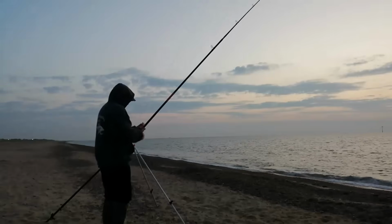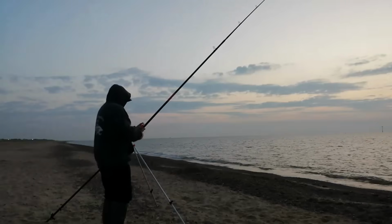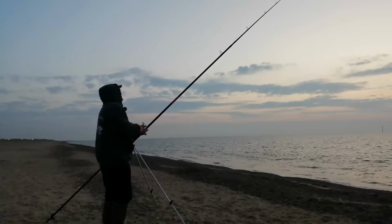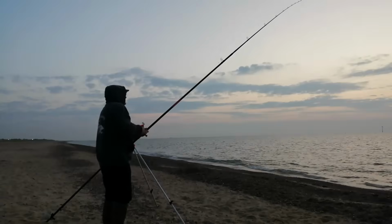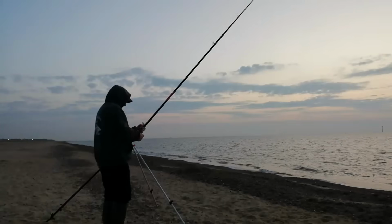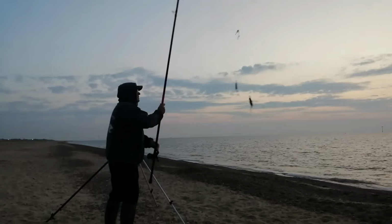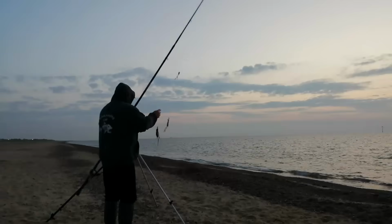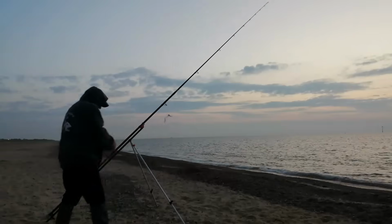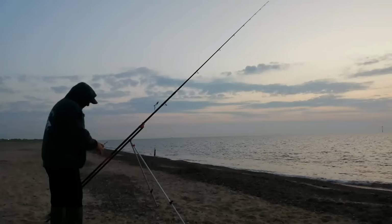Hopefully that weed has dropped out now on the head. And it'll make it a little bit more comfortable fishing. I might have to cut that leader off now. Still a little bit coming through, but I've almost got to the leader there, so it's just that little bit on the leader. I've got to watch that. That's just about manageable there. Yeah, it came through some grass or something out there. It's all over the lead. Set that again.